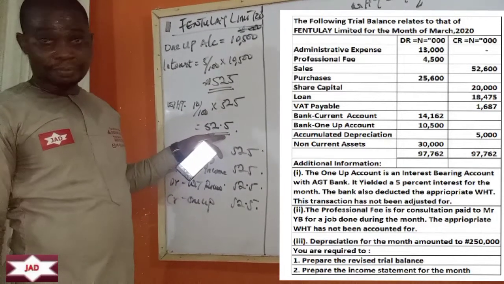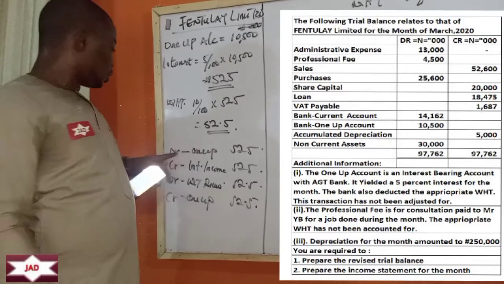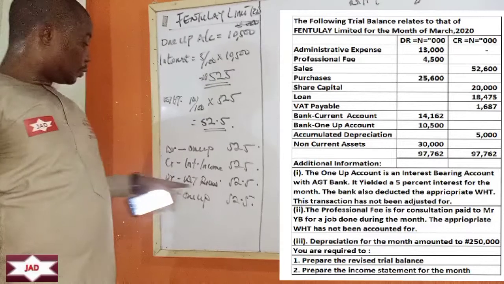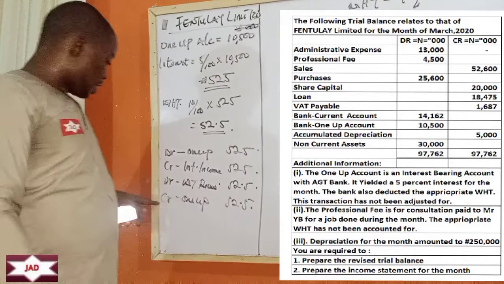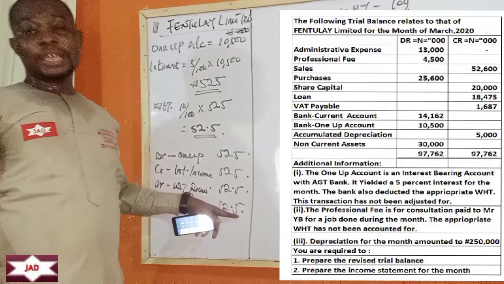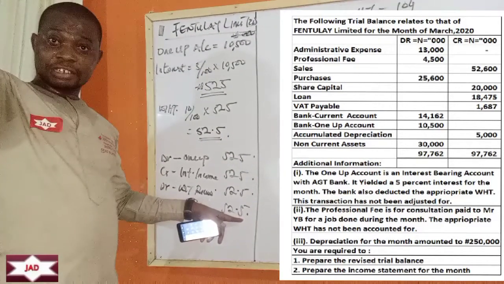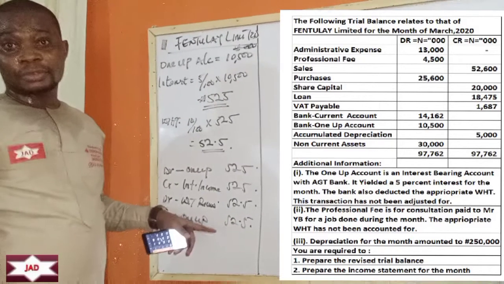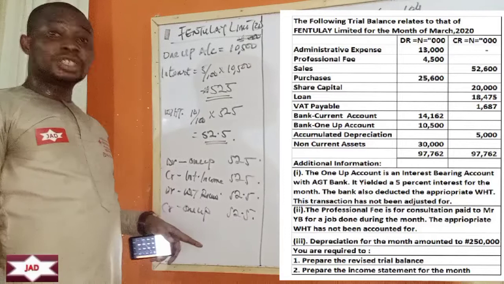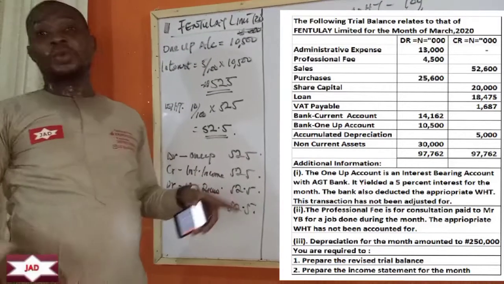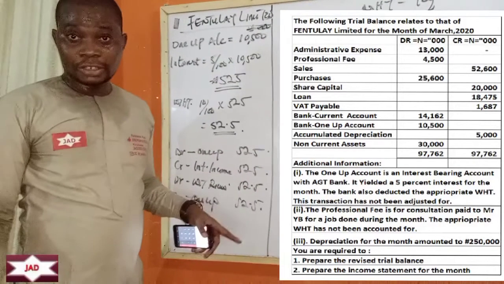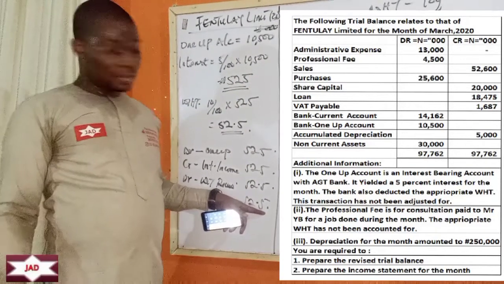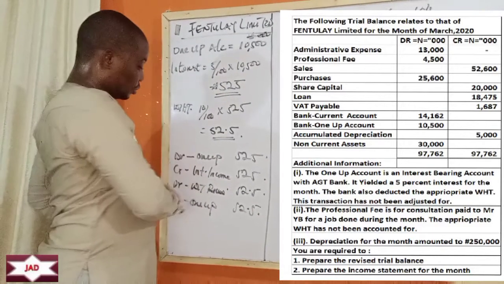So what does that mean? It simply means that debit 1-up, which is the bank account, 525, credit your interest income 525. Okay, debit withholding tax receivable 52.5, credit your 1-up account 52.5. So when the bank remits to the revenue service, the bank is expected to send you a credit note. All right, that credit note, you're going to use it when filing returns, or when settling your tax liability. So that means your tax liability will have to reduce by 52.5. All right, so this is for the withholding tax on receivables.